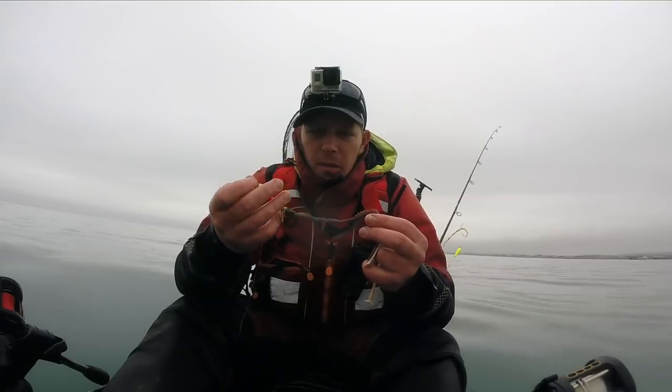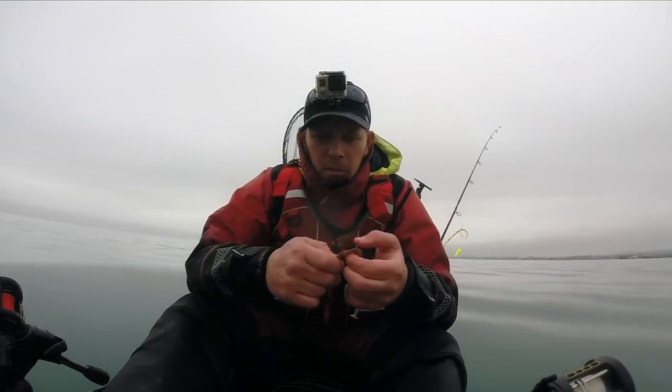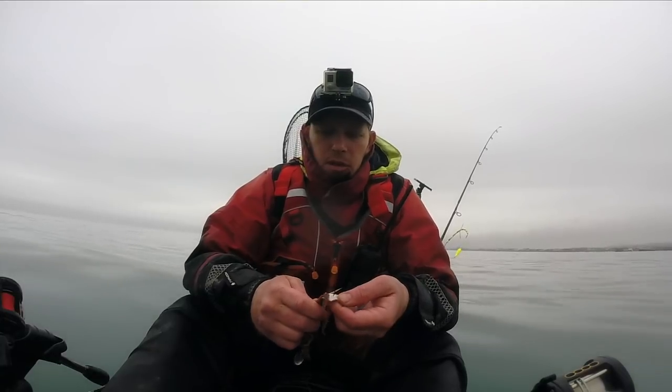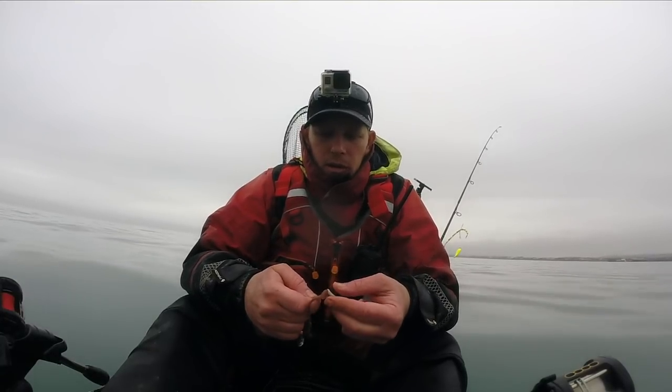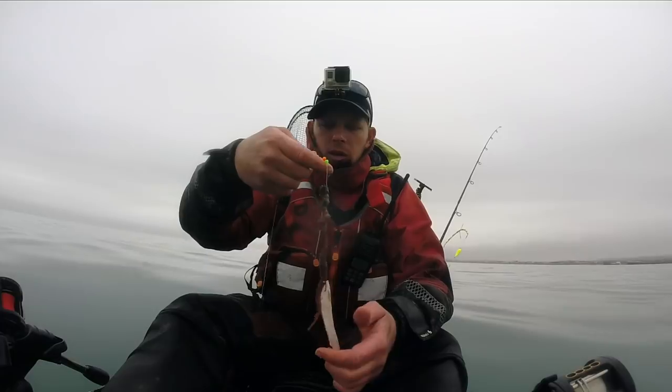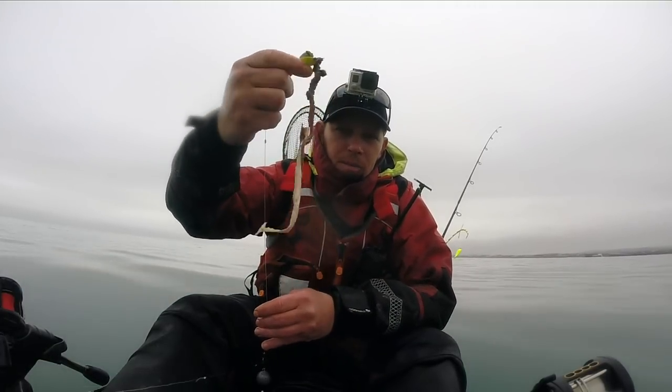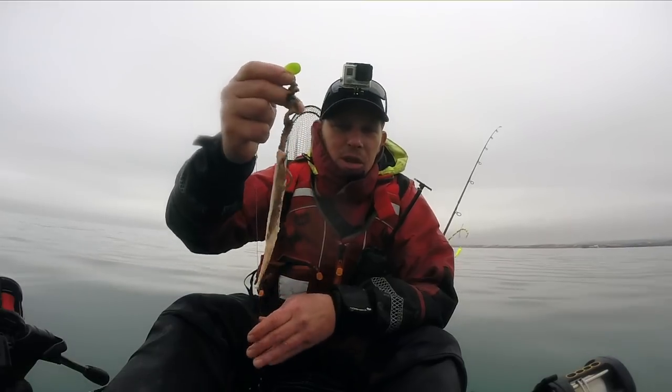I've got some worm on here anyway, but you don't really need the worm on there. I'm just going to leave it on anyway. And then all you do is you just nick the hook through the end, like so. And there you have it. And that'll drag along the bottom. See if you can get a turbot.